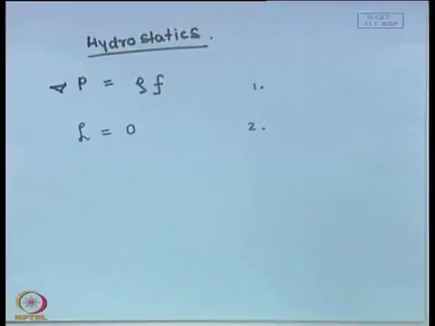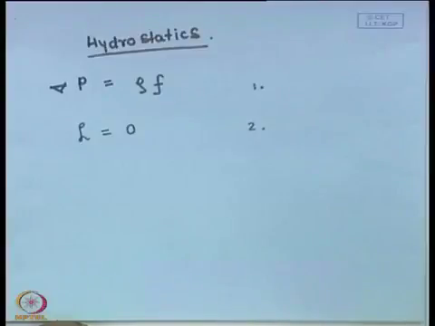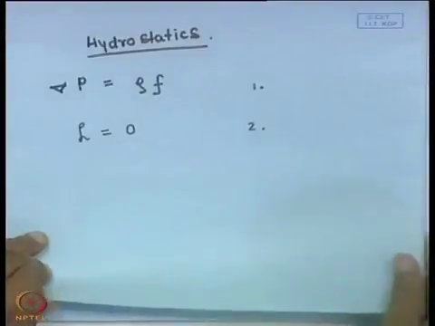So, hydrostatics, we have two very simple equations which have to be satisfied. Let us consider a few examples now of hydrostatic equilibrium, where we have a fluid which is in hydrostatic equilibrium. So, let us first consider a fluid which has a uniform density more or less, and same temperature also.